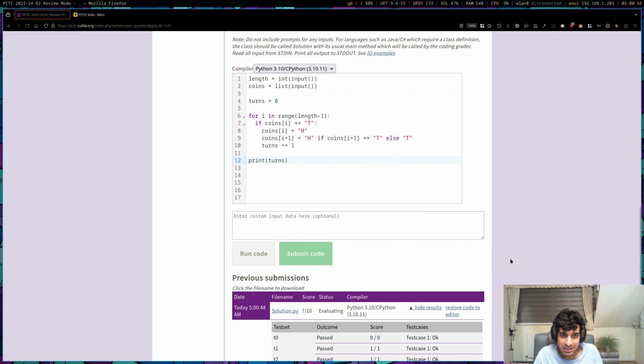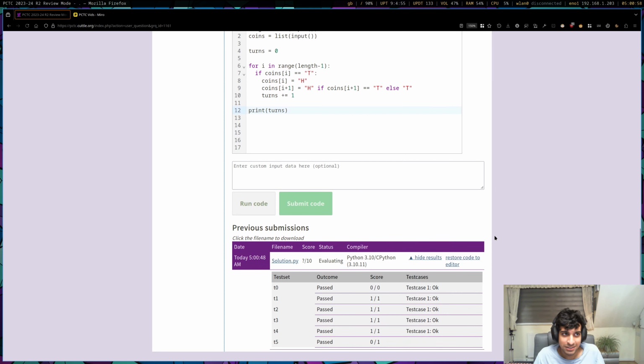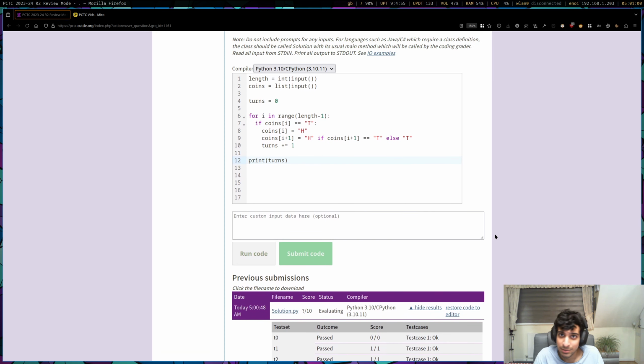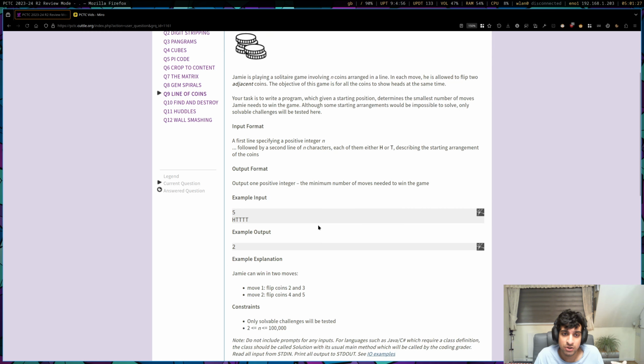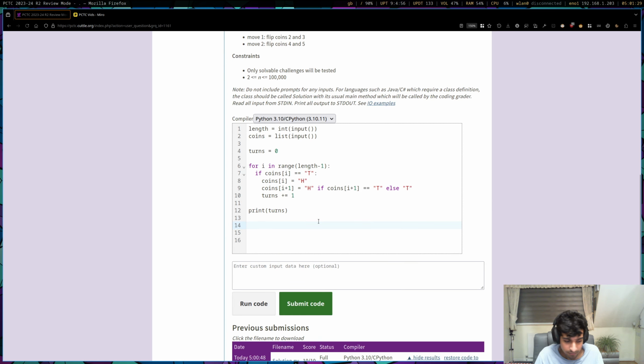Awesome. So at this point, you can kind of click off the video, but I'm going to talk a bit more about how I tried to solve this problem and why my approach perhaps wasn't necessarily correct. So this approach is called a greedy approach. It's called a greedy approach because at every stage in our algorithm, we're taking what seems to be the best move at that point in time. For example, every time we encounter a tails, at that point in time, we're just going to flip the tails to a heads. And my original solution to this problem was actually a BFS, or a breadth first search, which is a graph algorithm.